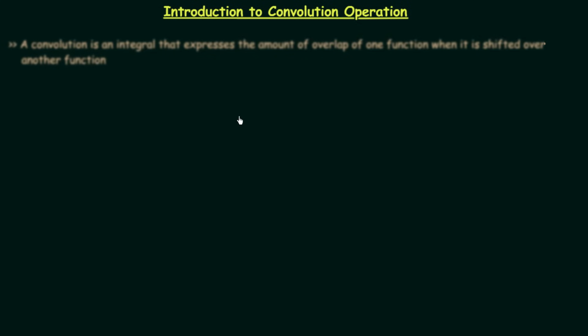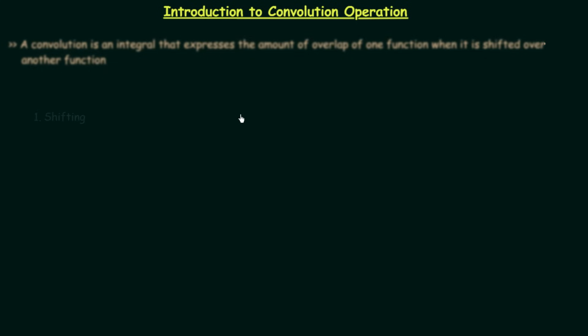In the last lecture, we saw the use of convolution. Convolution is a mathematical tool which is used to calculate the output of an LTI system when the impulse response and input are available. If you remember the initial lectures, I told you there are 5 important operations we are required to study in this course.